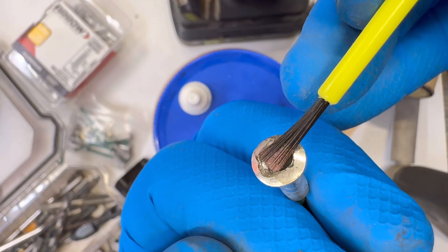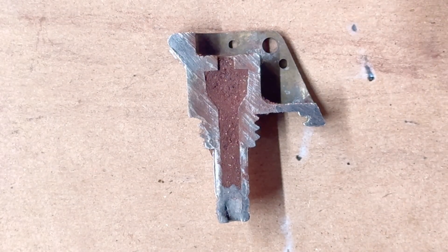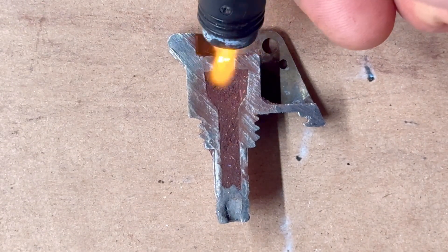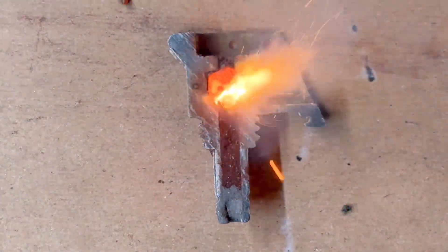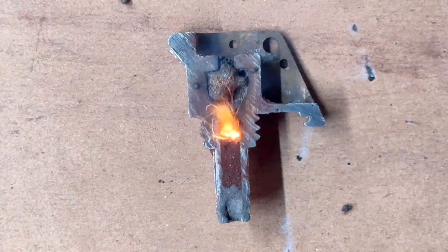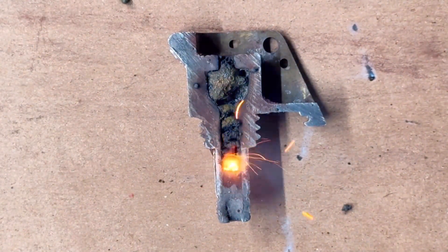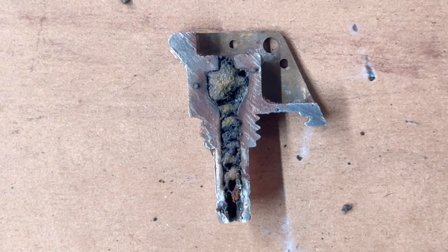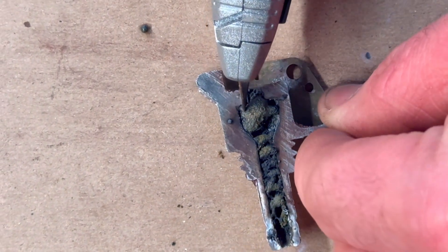That's it for the igniter. Let's move on to modifying the fuse head. To give you some context, let's look at a cross section of an M228 fuse head. The primer pocket is designed to hold a small pistol primer, which ignites a sort of catch basin connected to a channel for delay composition. In its original military use, likely for training devices like flashbangs, this channel might have contained a compressed delay mixture such as barium chromate and boron.